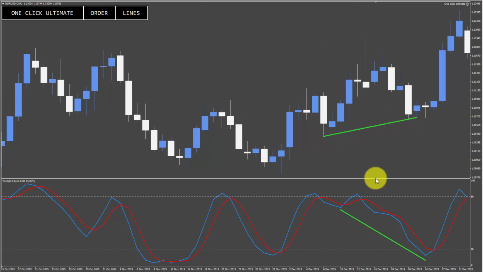Higher low in price, lower low in stochastic, we have a signal. Remember from before, if you want to buy, or if you're looking at buy signals, you need to look at the lows. We're looking at the lows. There's a difference between the lows in price, and there's a difference between the lows on the stochastic. And you can see, look, this turning point up here on the stochastic does not perfectly match up here. You can see within 3 candles it's there. All right, that's the turning point.